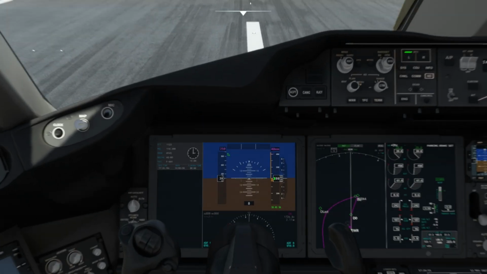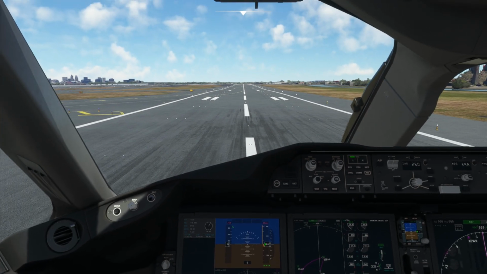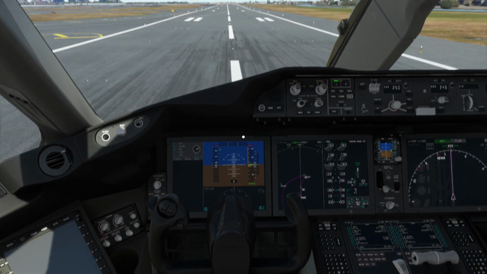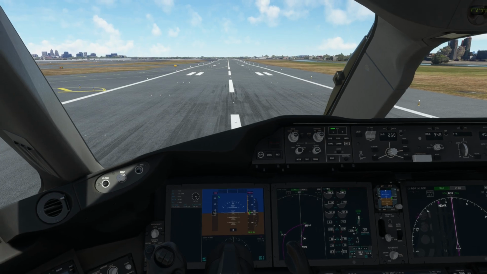QNH is set for 30.05. All right. Go to TOGA power, full throttle, please. There we go, full throttle. Engines are up. Gonna wait for 100% on N1. 98. 99. 100. Go. All right.